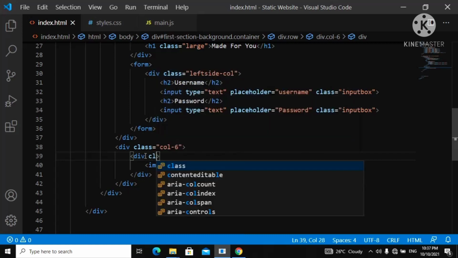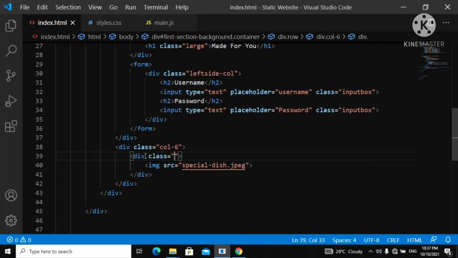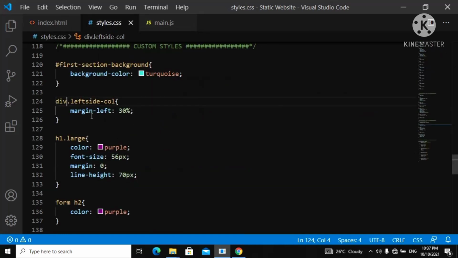So say class, and this class we're not going to call left side column. We are going to call this right side column. Right side column. So let's go back to our styles.css and style this.